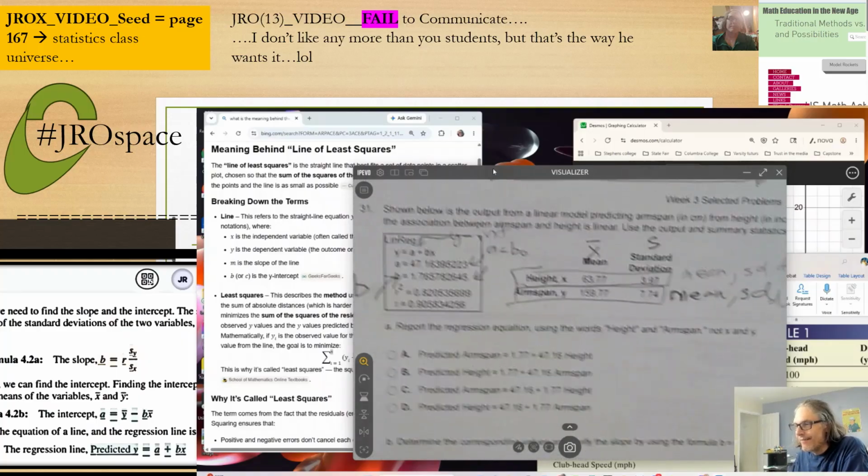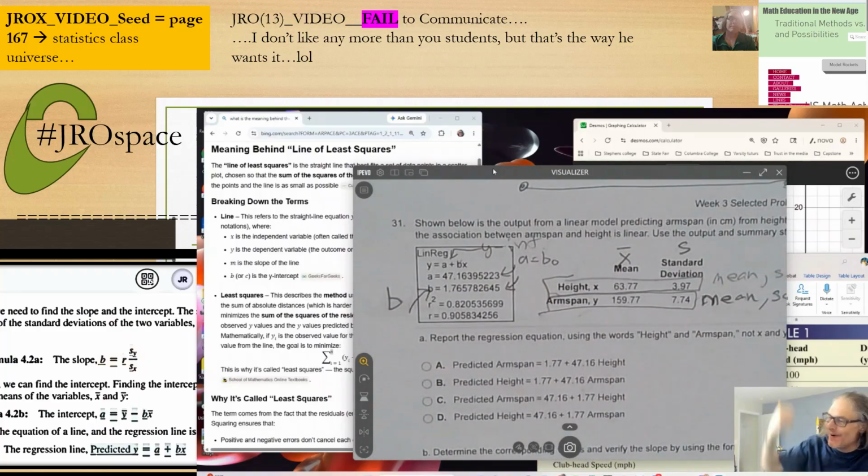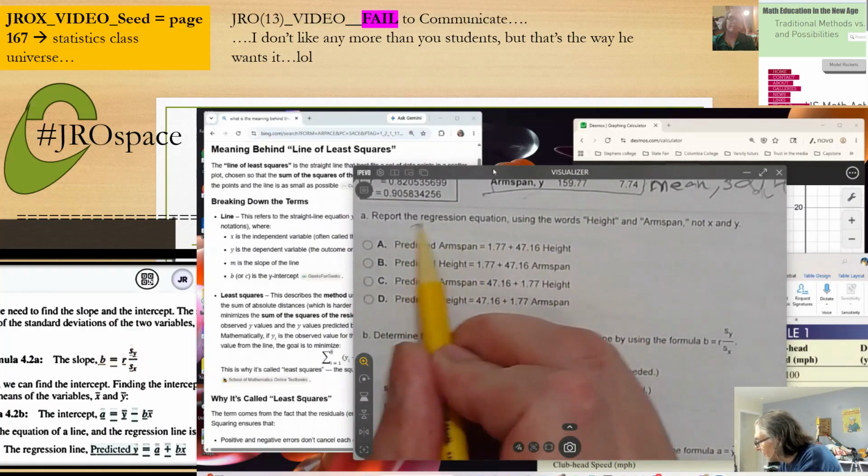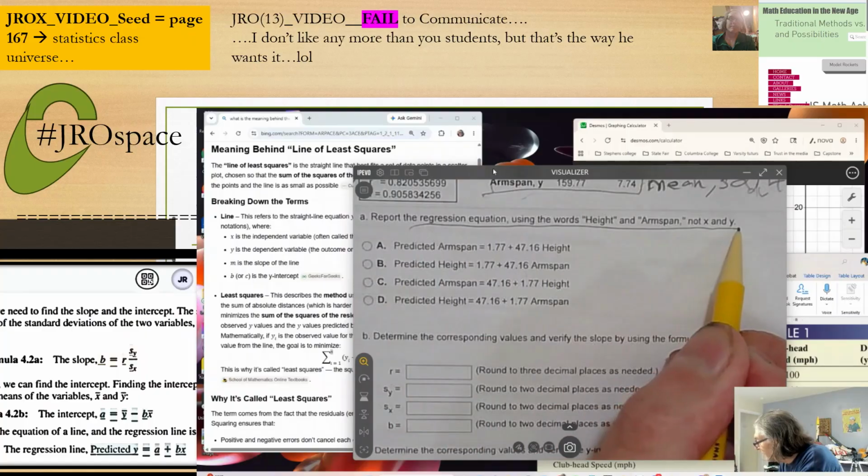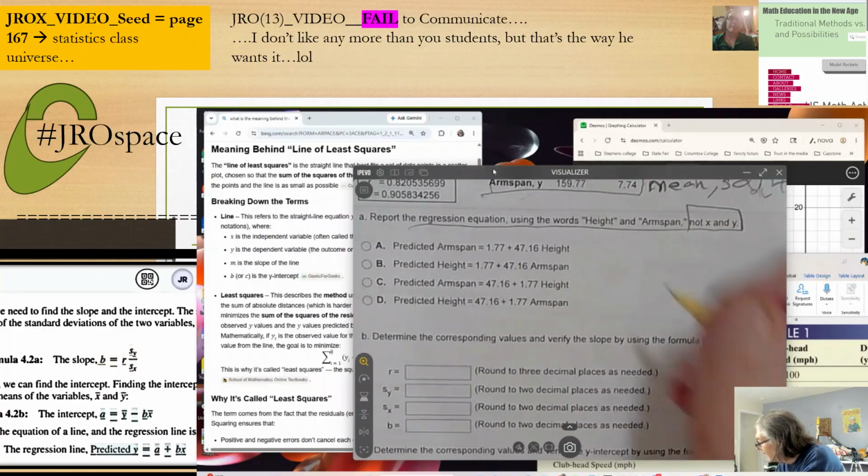So now we've got to upload what we know about standard deviation and the mean. We did that in chapter 1, chapter 2. We banked that the old school way, and now we're using technology, because we got to speed it up: economies of scale, more resources, less time on each problem in the homework, and vice versa. So report the regression equation using arm.